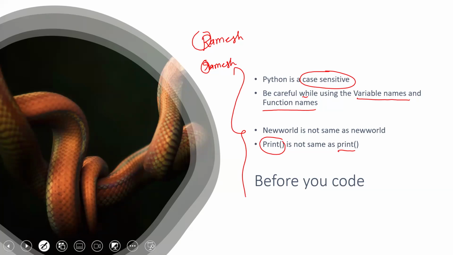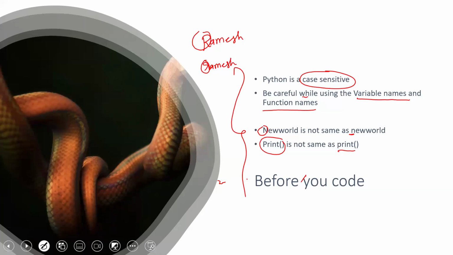As in my example, New world starts with a capital N, and the other starts with a small letter. A function is easy to understand: a function must be attached with parenthesis brackets, for example print with two parentheses. If I call something with parenthesis brackets, that is called a function. If I don't use parenthesis brackets, it can be considered a statement or variable name.